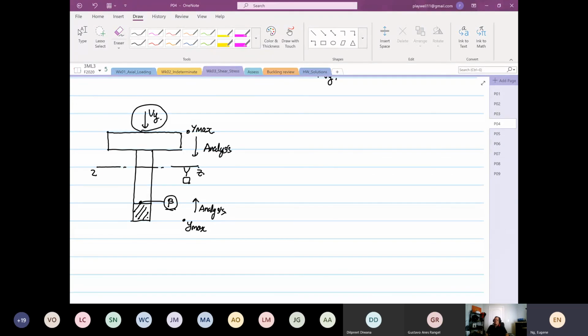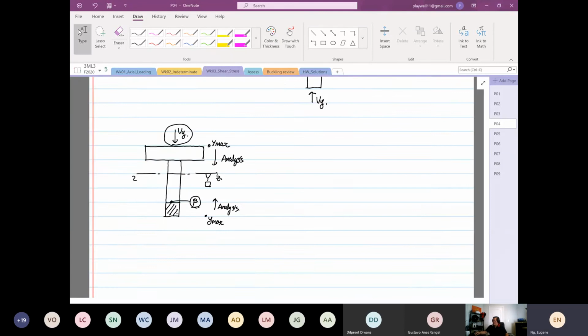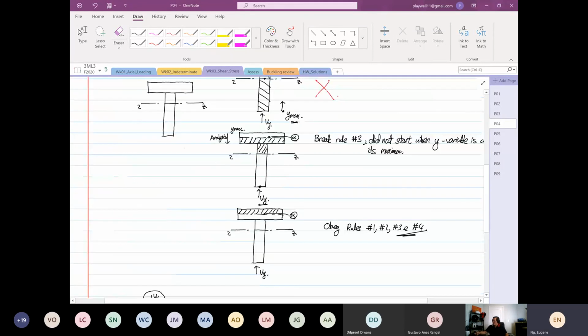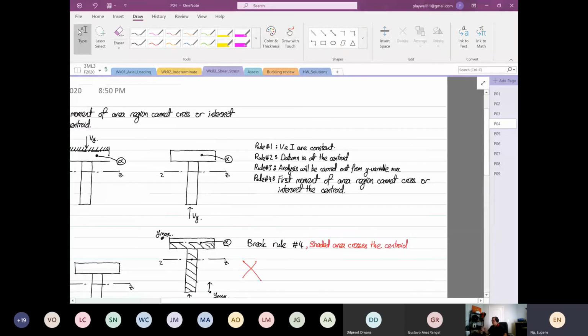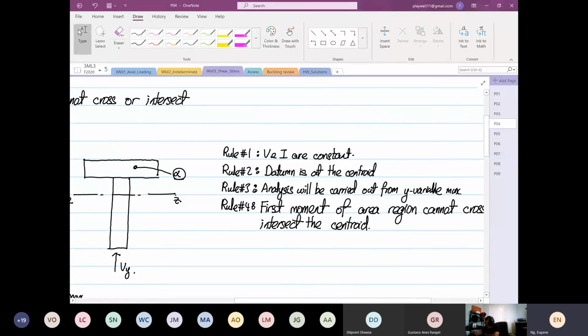These 4 rules are critical. In this topic, what's important? There is another set of formulas. We have the stress equal to VQ over I, and then the shear is equal to VQ over IT. And we also define that when this is Vz, you take Iyy, Qy divided by what? T, right?